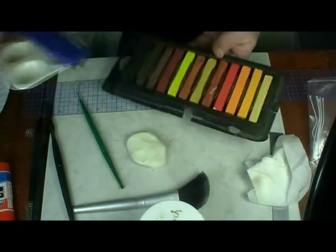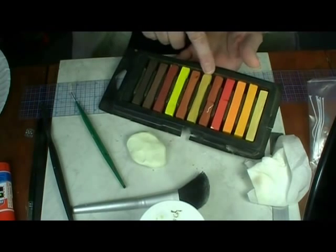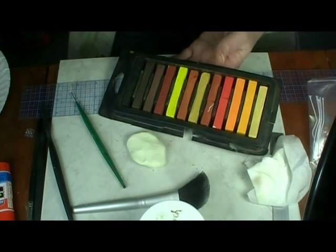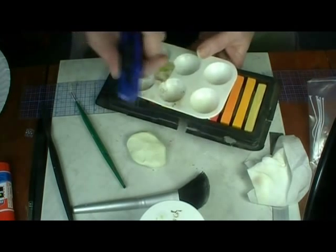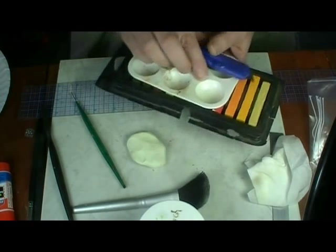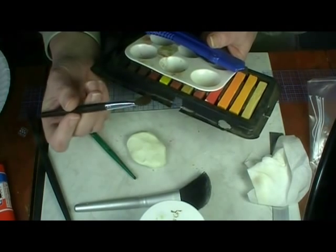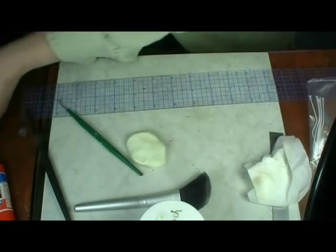And to make it look nice and cooked and brown, we need some chalks in yellow ochre, kind of a lighter ochre color, and some browns. Those are the colors we need. To use those, I like to put them into one of these little paint palettes, and I like to use a craft knife, not my clay knife, to scrape them. And to apply the chalk, I like an eyeshadow brush. I buy these also at Dollar Tree. They're real inexpensive, and they work really well for the powdery chalks.